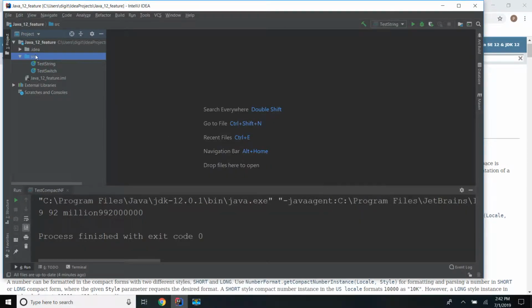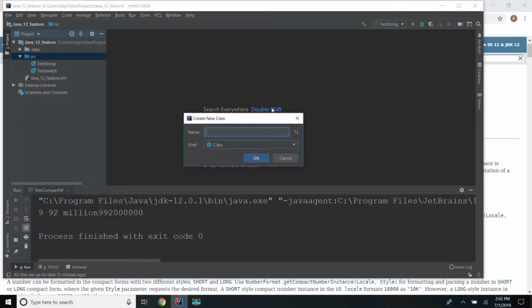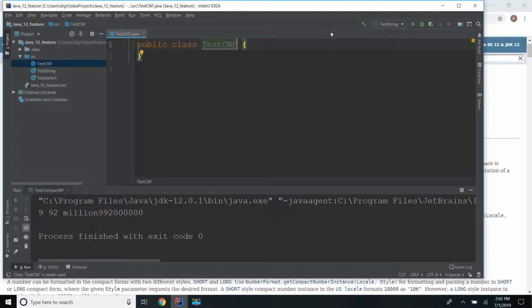I'm going to create a class called TestCompactNumberFormat, in short form CNF, and I'm going to write public static void main String args.